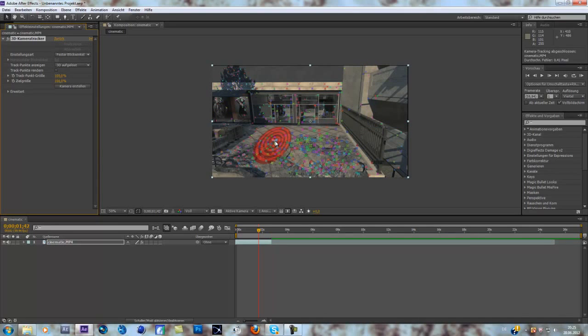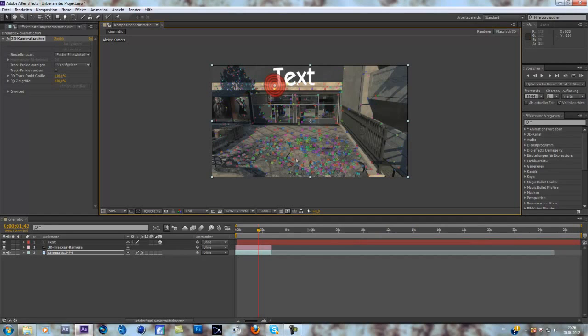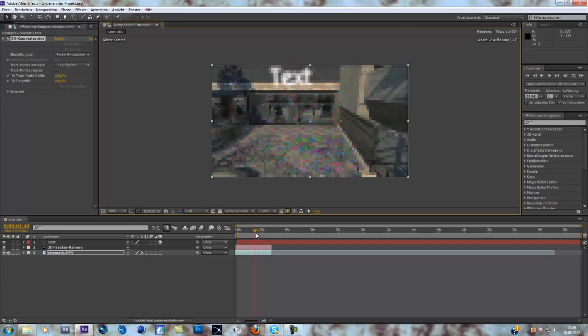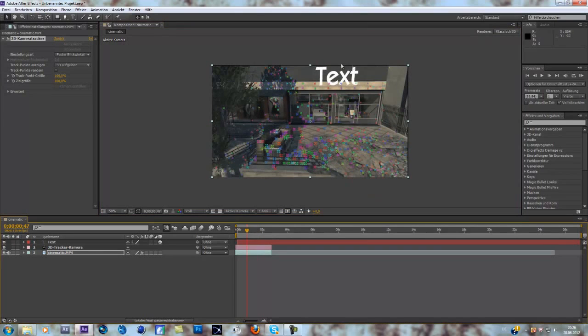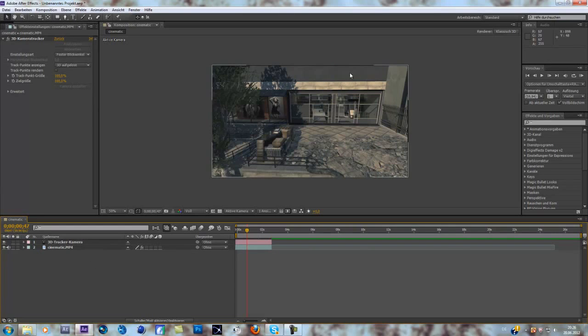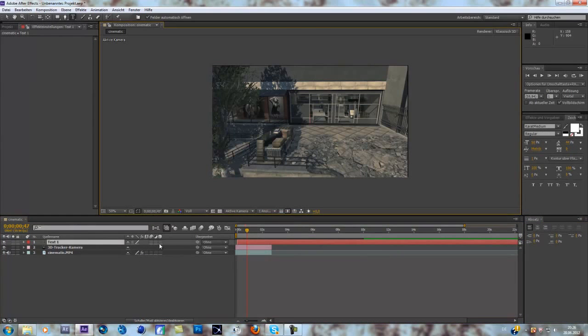Okay, that's done. Now you should see some color crosses, as you see here, and you can select them, right click and create a text or camera. So you just motion track a text. I'm not sure if you can see that, but it's tracked, but that is not what we want to do. That way you can track the text as well, or just create a layer, make it 3D, type in something, and now it's tracked as well.